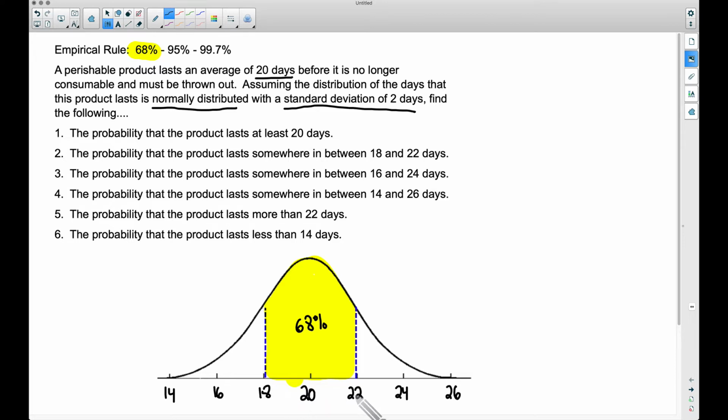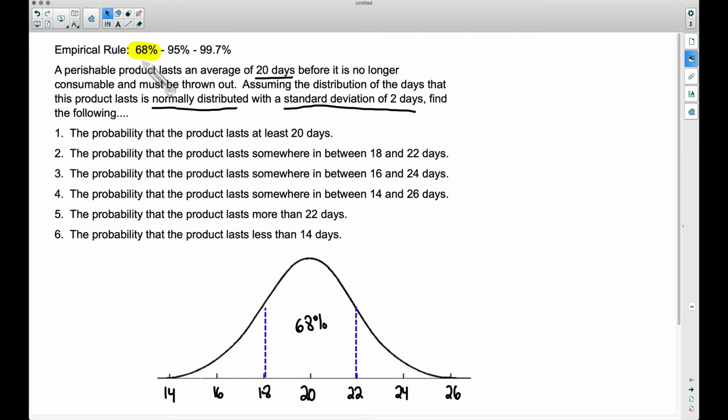And we all know this. Take milk, for example. It has a shelf life, it has an expiration date. Sometimes it may last a little bit longer because it still smells good, but sometimes the expiration date has not even arrived yet and the milk smells sour. So, same concept here. So that's the 68%.